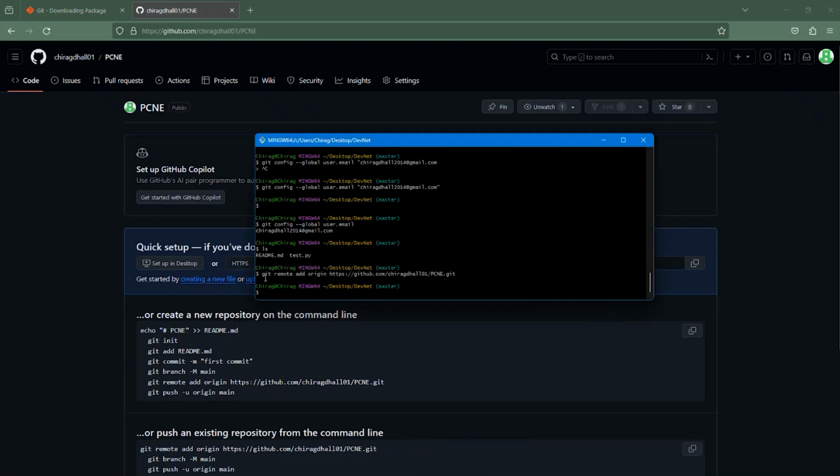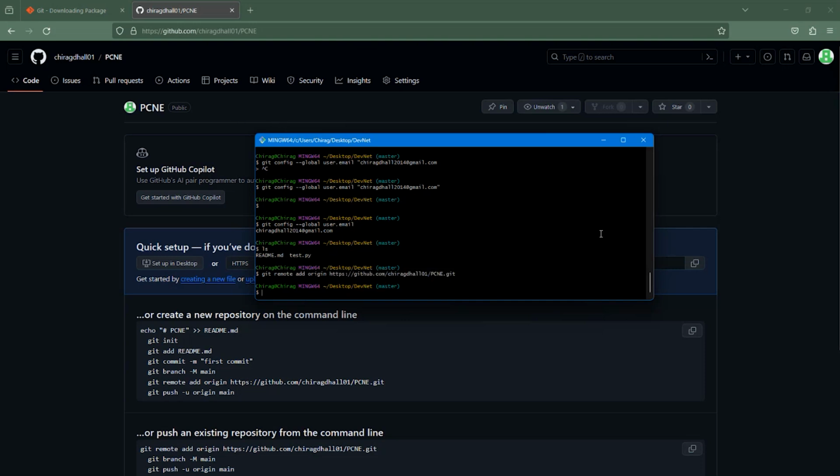So we have just executed this command, right? git remote add origin, and then we have added this URL. Now what I am doing here is adding a remote repository with the name origin that is available at this URL. But I still haven't pushed my files, right? I missed executing the second command, but started looking into GitHub.